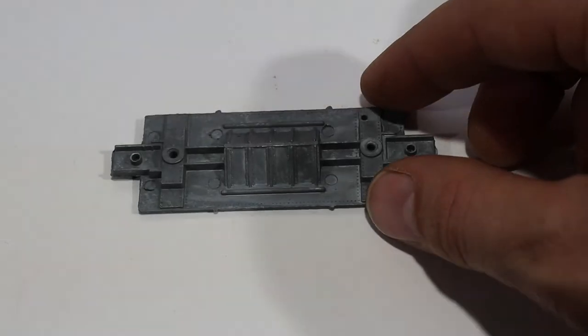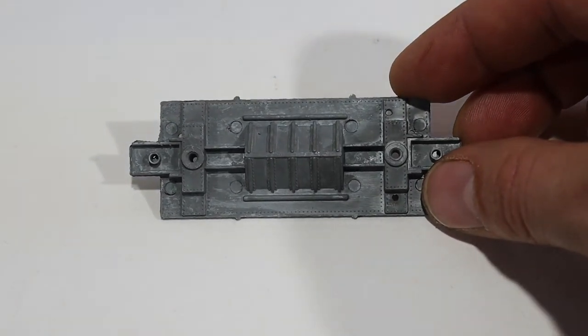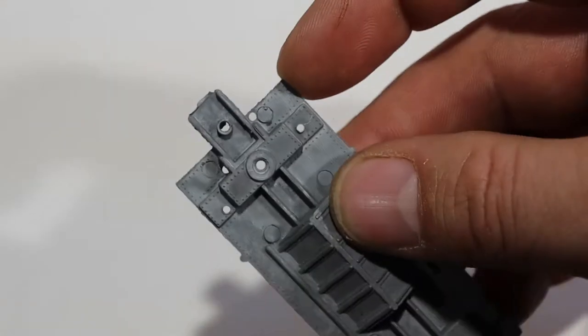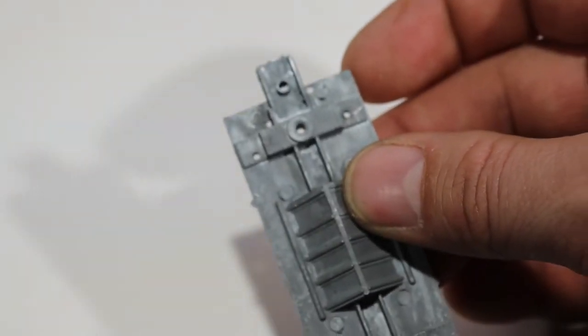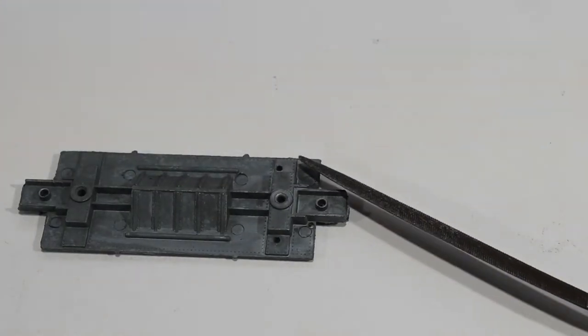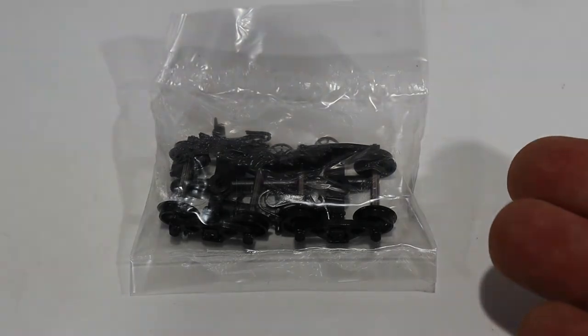Next up, we have the floor, and this actually is a metal part. And so you're going to have to check around where the couplers are for any kind of flashing. There is usually some metal flashing sticking out there. So you are more than likely going to have to use a file and go around and file the edges down on this guy. Let's see what we have in the bag of parts.